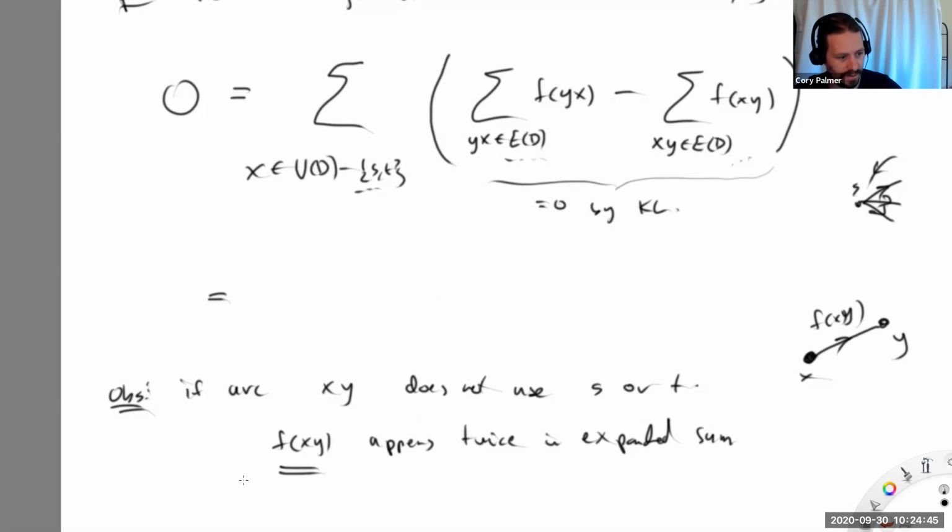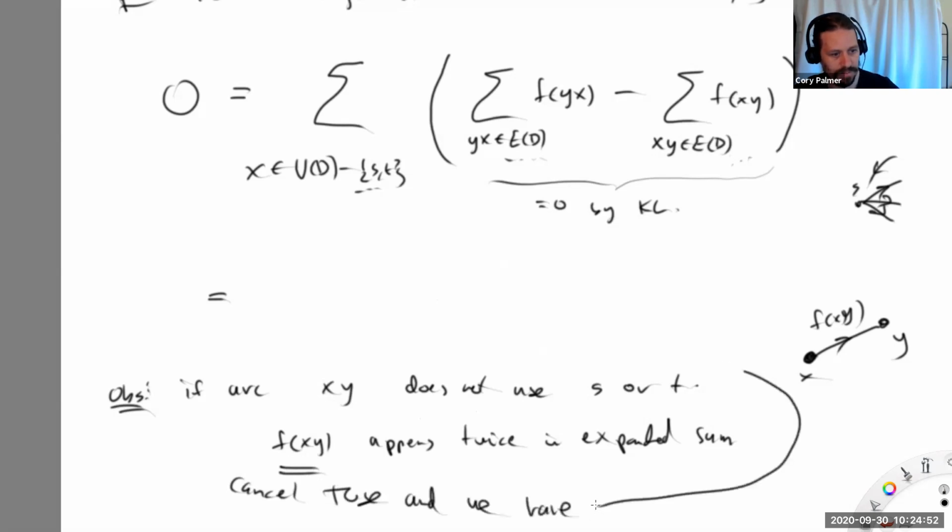So let's say we cancel these, and we have what I'm going to write here, left over, which will be equal to 0. It's very easy to mess this part up, and I think in my notes, it's flipped from what I want. So I updated it a little bit.